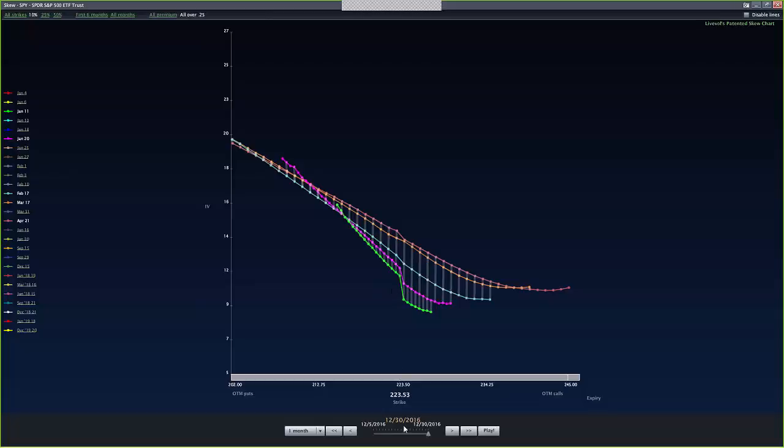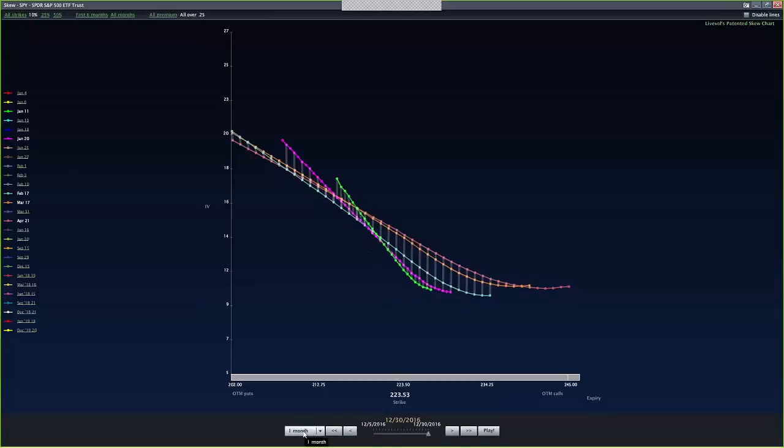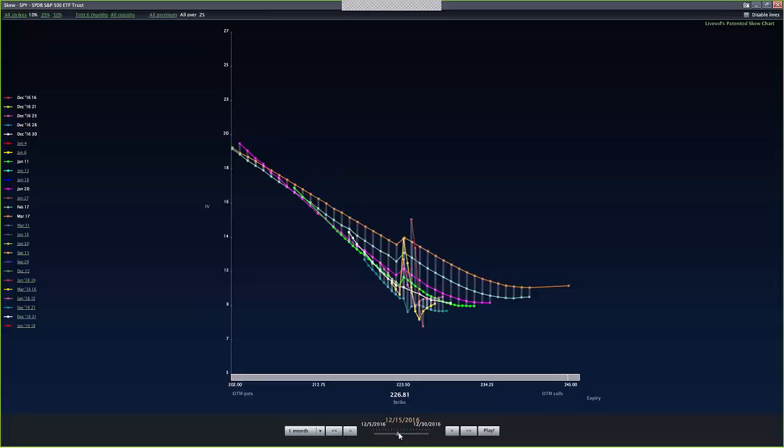What I just did was go back 1 month, and here are the days. I can move this to any specific day. So if I wanted to see what we look like on a specific day, and by the way, it does end up taking the previous one, so I have to get rid of the ones that I didn't want. And so now I can see what the specific day looks like. And I can see how steep the skews were. Now this is still visual.